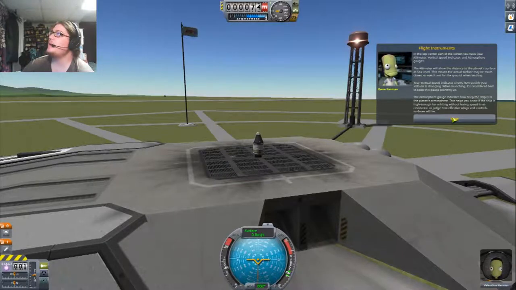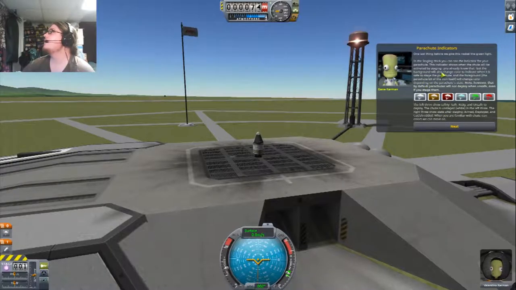Altimeter, vertical speed indicator, and atmosphere gauges. The altimeter will show the distance to the surface at sea level. Your vertical speed indicator shows how quickly your altitude is changing. When launching, it's best to keep this gauge pointing up. Atmosphere gauge. Alright, cool. I got a green light.